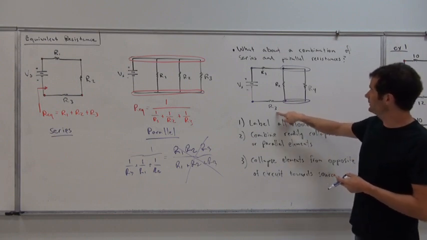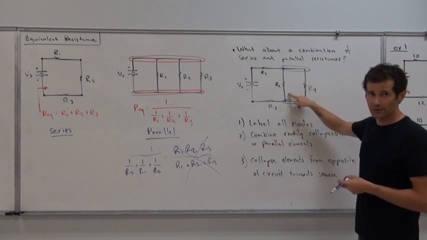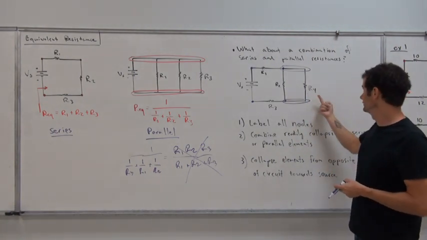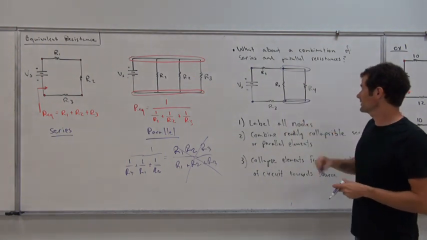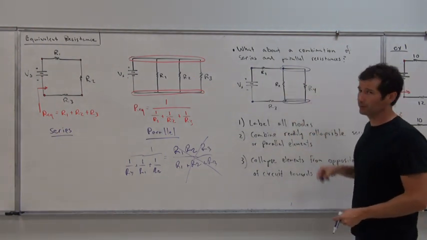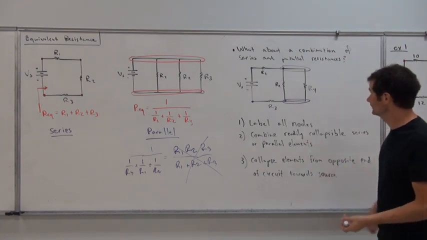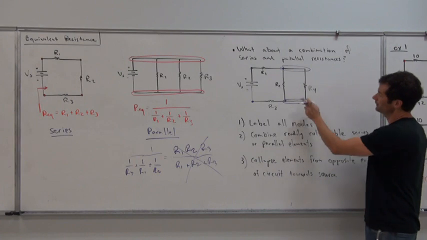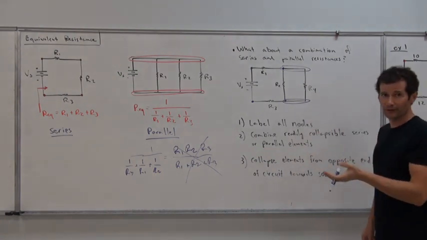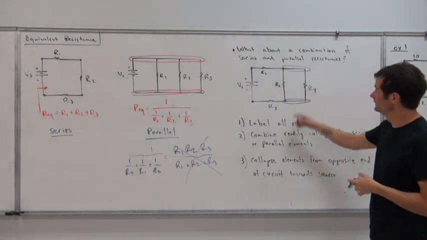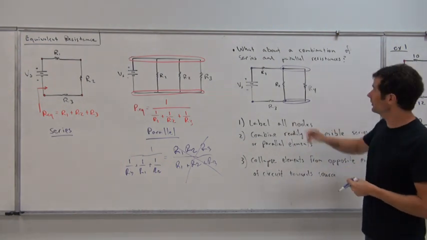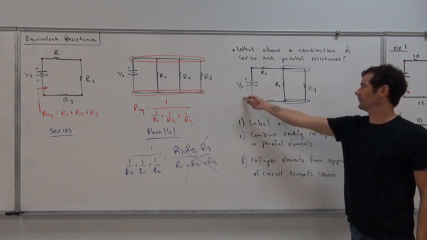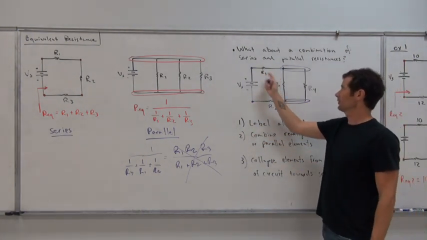Well, R3 cannot be in series with R2 because R4 is connected to it. And the relationship of R3, R2, and R4 is just undefined. They're just connected. But right now, R2 is not in series with R3 or in series with R4. The only thing that we can say about relationships within this single circuit right here is that R2 and R4 are in parallel with each other, and that R3 is in series with VS, and that R1 is in series with VS.